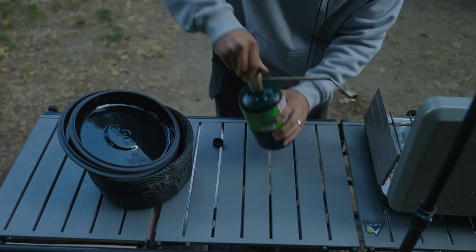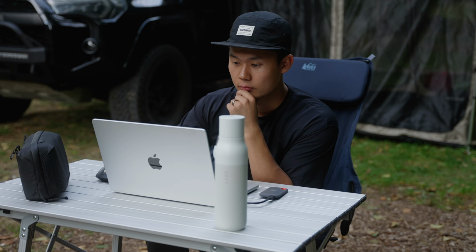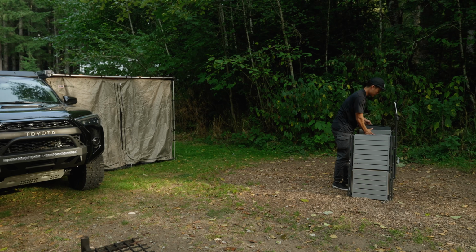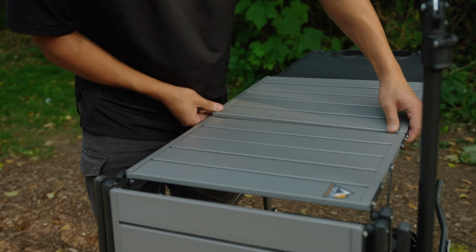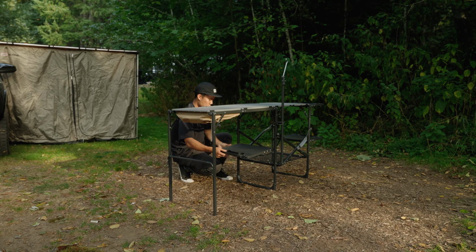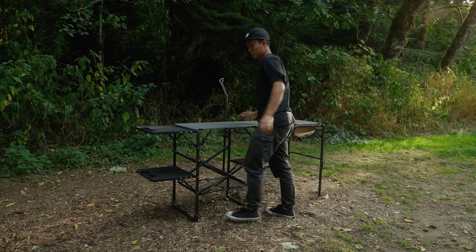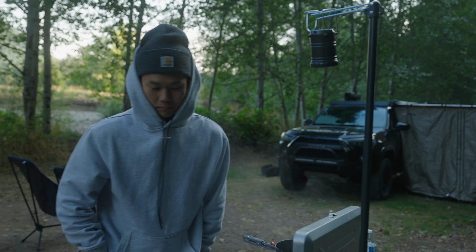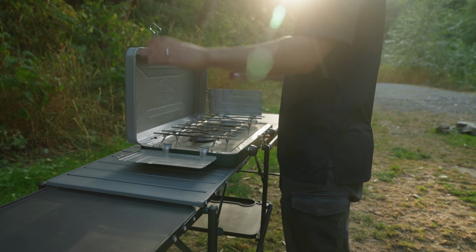I bring with me 2 tables. One is for cooking and all food related things, and the other is for working or if I just need extra table space. The kitchen table I use is by GCI Outdoors, and the smaller table is one that I got on Amazon. Now the GCI outdoor kitchen table is a bit large, but it's so fully stacked that it's hard to leave behind. It has paper towel holders, tons of shelves, a pole for overhead lights, and even a little sink for washing things. Both of these tables though take me only seconds to set up.